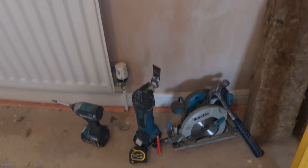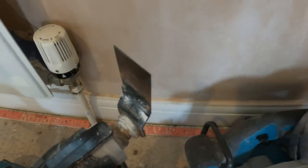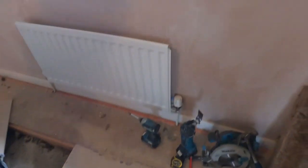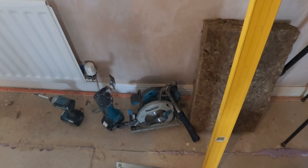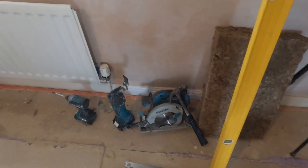What make is it? Can you cut wood? Just make sure it's a blade for wood. And what make is it? Makita. Makita. Do your best. Makita.